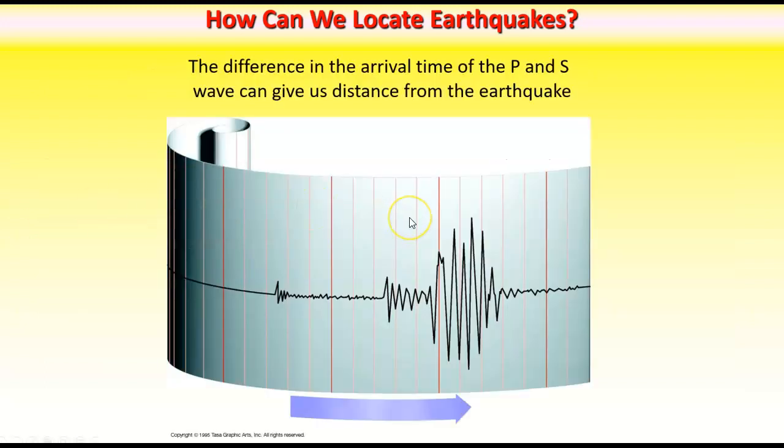So here's an example of our dreaded seismogram. This is the paper or digital readout. We're happily going along, and these lines indicate time. It's just moving along, and there's no vibrations. And then we see an initial blip. Because we know when an earthquake occurs, the first thing I should record, because it's the fastest, is the P wave. And so I get this blip of shaking.